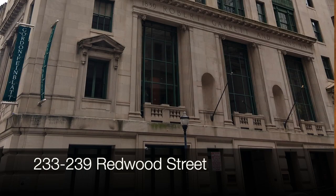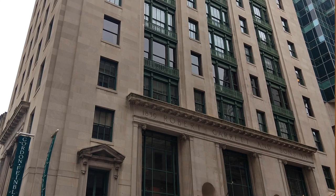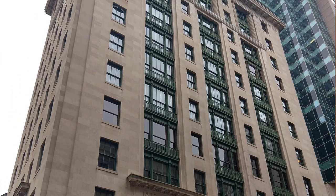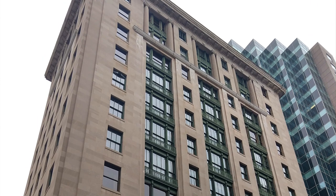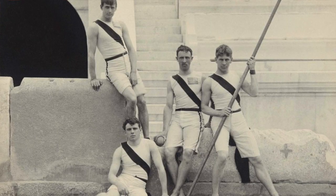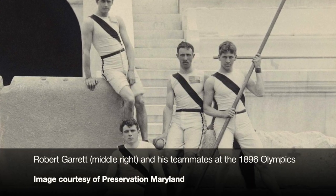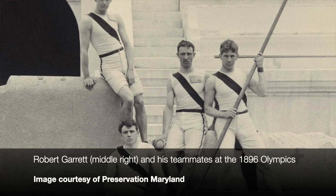We're going to go across the street to our final building — the Robert Garrett and Sons building, built in 1913 by Robert Garrett. His firm was actually founded by his grandfather, who confusingly has the same name, Robert Garrett. Before building this in 1913, he was a student at Princeton in the 1890s and was the captain of the track team. His coach one day came to him and said, 'Robert, do you remember reading about the ancient Greek Olympics? There's a bunch of people forming a modern Olympics in 1896 to take place in Athens — I think you should compete.' And Robert said, 'That sounds good.'